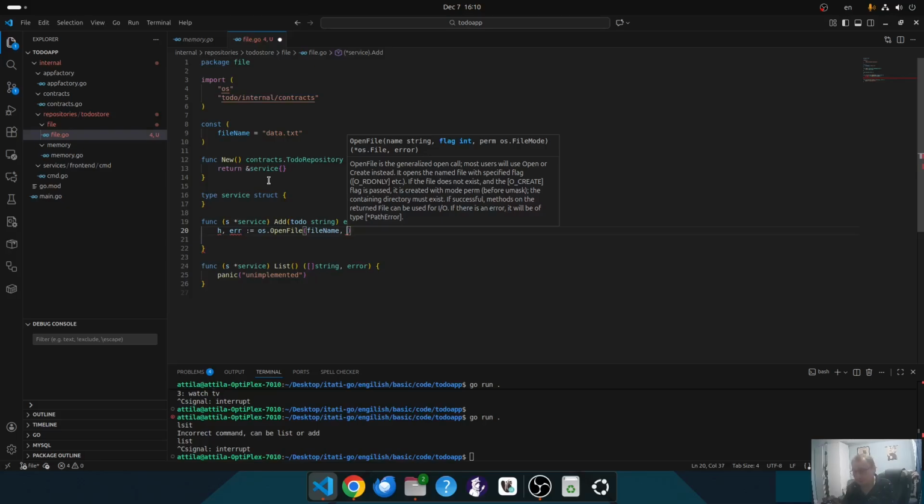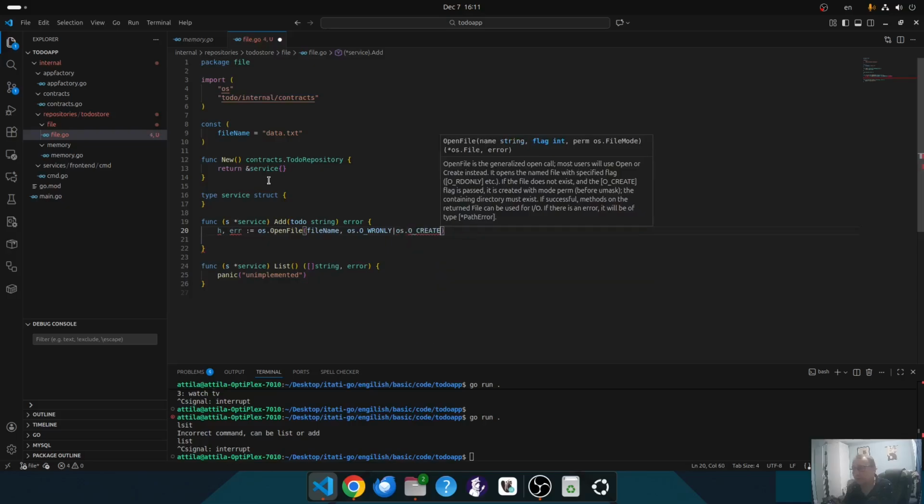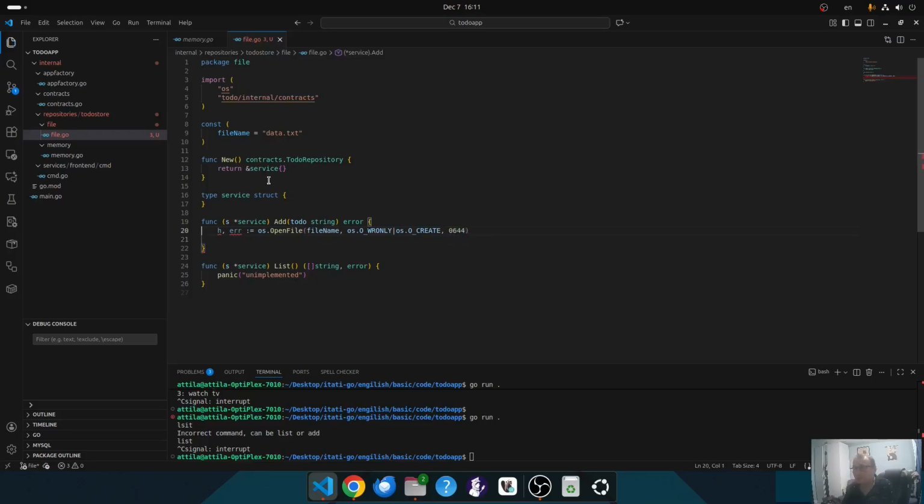So I can say os.O_WRONLY, and the pipe operator character, os.O_CREATE. And then there is a Linux signature. This is the reading writing mode of Linux. You can search for that online if you're not familiar with it. So you say 0644, for example. Then we have the file handler, file opened or created.